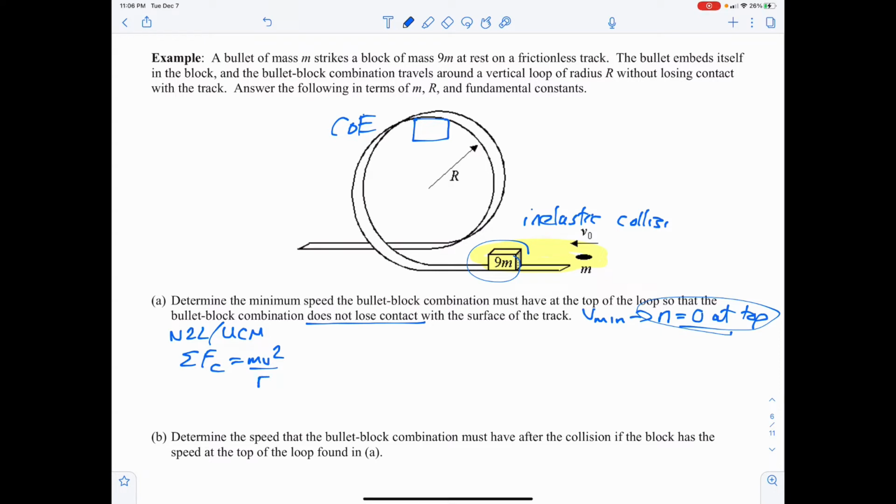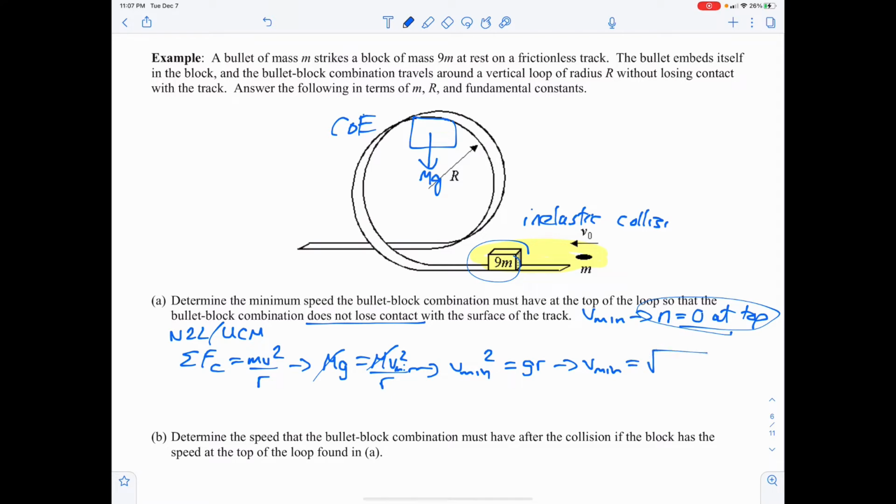Let's go to the top here. The forces on this block would normally be the weight mg and the normal force, but we're looking for the minimum speed, so the normal force is 0. So I'm not going to count the normal force this time. I'm only going to be looking at one centripetal force, and that's weight. So I'm going to replace the net centripetal force with mg. So mg equals mv squared over r. Masses cancel. And this, by the way, would be v min. If I multiply both sides by r, v min squared is g times r, which means v min is the square root of gr.